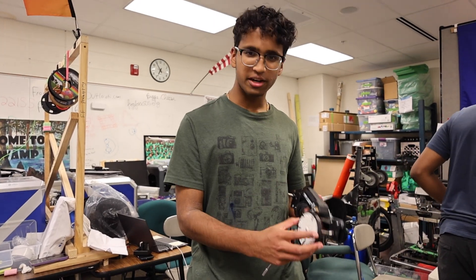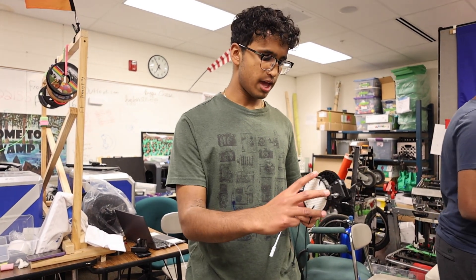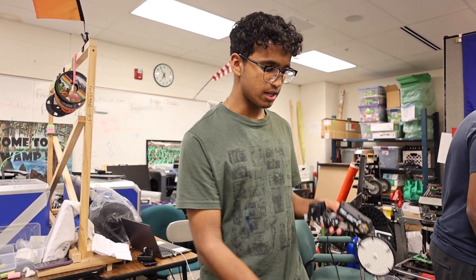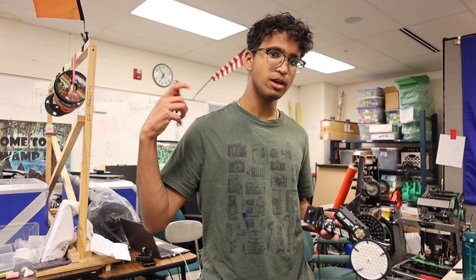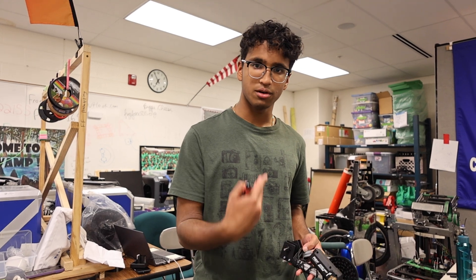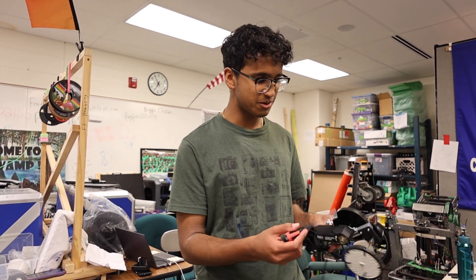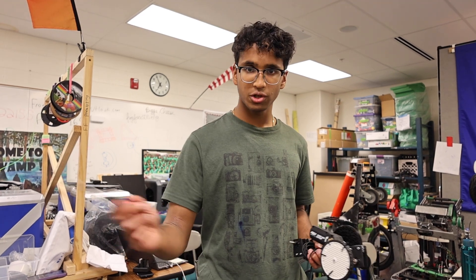This was our original intake prototype from day one or day two. We were somewhat happy with how it worked, but we just couldn't get it to properly transfer into a box. Further designs would have necessitated really difficult manipulation with these objects. So we've decided to scrap it because we need more parts anyway — we're going to take the motor and use it to reinforce the arm, which doesn't have enough torque to move the weight of everything right now.